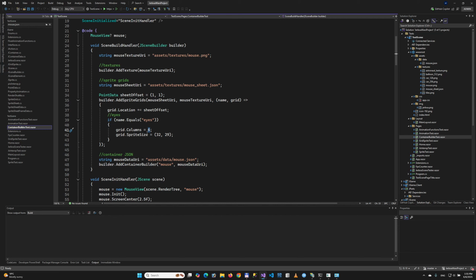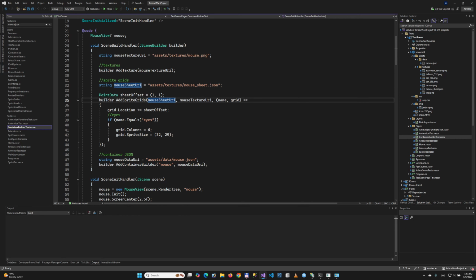It's a sprite grid with six different columns, and the frame size on that grid is 32 by 29 pixels. That's the only thing I want to dynamically adjust when the sprite grids are parsed from the JSON file.